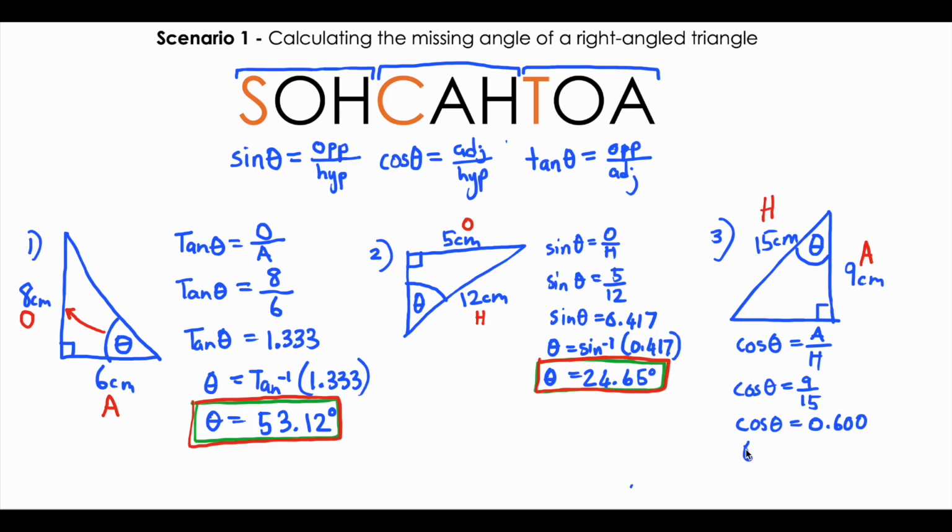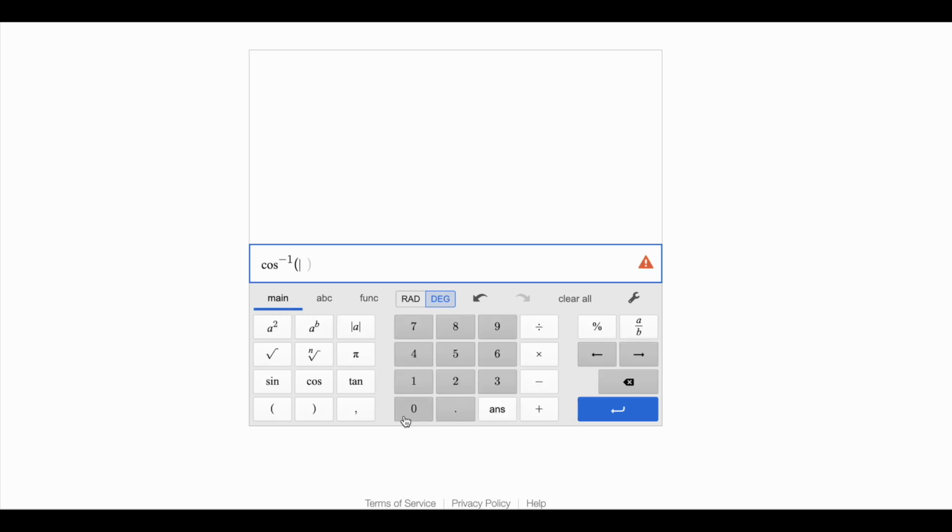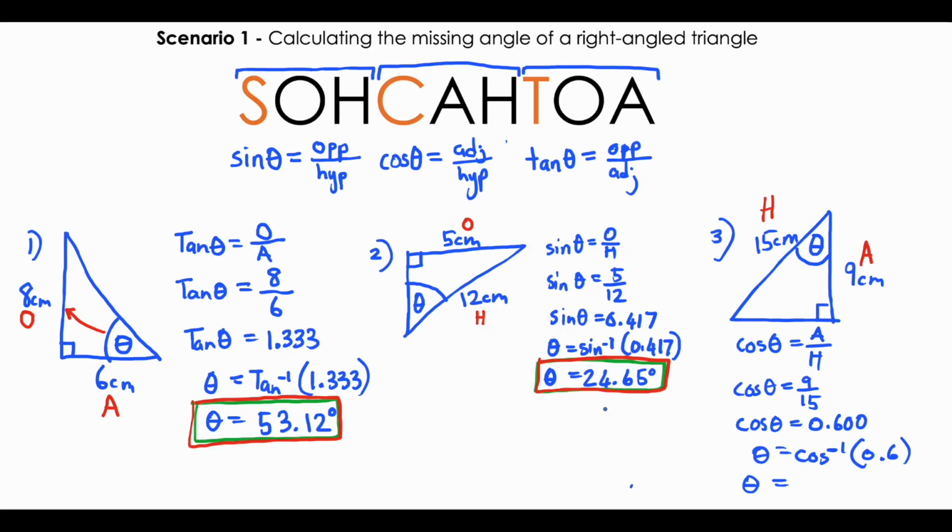All right, so now we have to find an angle. So we find the inverse. So we say inverse cosine, cosine to the power of -1 here, would give us, what would the answer be? Cosine inverse 0.6 gives us 53.13. So here would be 53.13 degrees. So, okay, you see how you had 53.13, right?